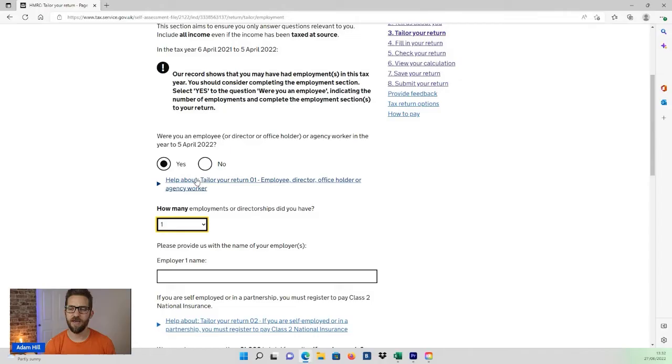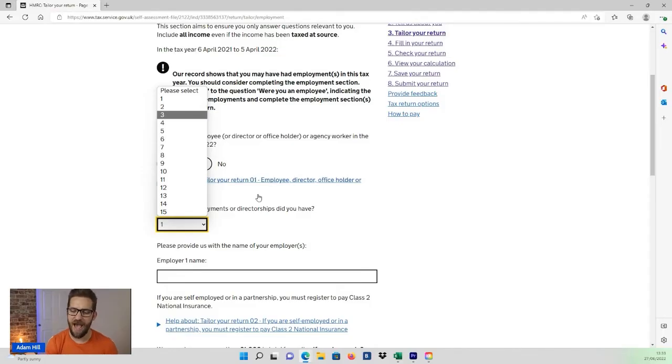Now, if you think about it, yes, we are just confirming information that HMRC already know, but they're probably using this information as a check. Essentially, if you told them you had 2 employments and they only had you down as having 1, then it's probably a good check for them to make sure that the employers at their end are submitting all the information they need to and paying across all the tax that they actually owe HMRC, because they could then go and investigate this employer that you've told them you had but hasn't reported any information to them. So it's almost like a cross-check for them.